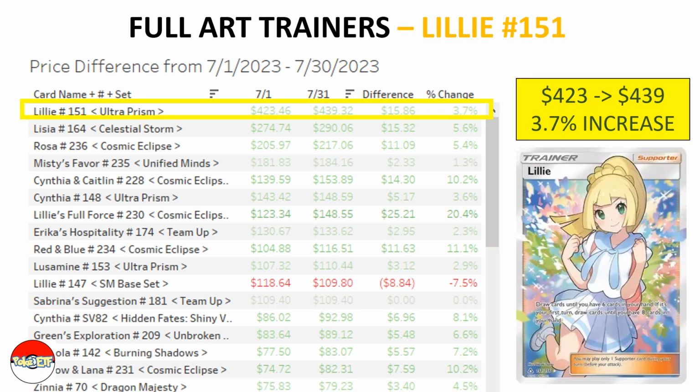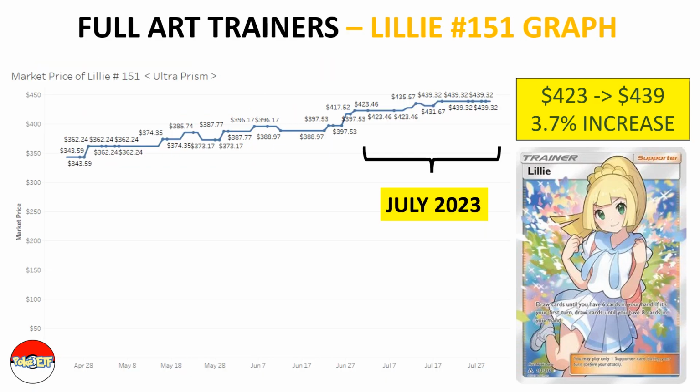And so speaking of Lillie, Lillie number 151, it's a $423 card in the beginning of July, now a $439 card, just a mere 4% increase. But again, it's just slowly increasing. The most expensive card is becoming more expensive, continuing to price people out and preventing people from collecting a full art trainer collection. And looking at the graph, again, as I said, just slowly going up.